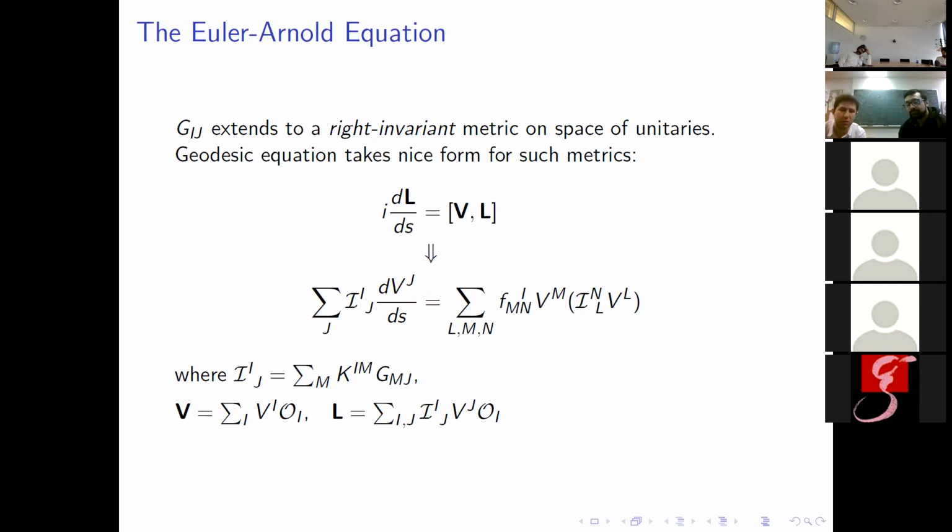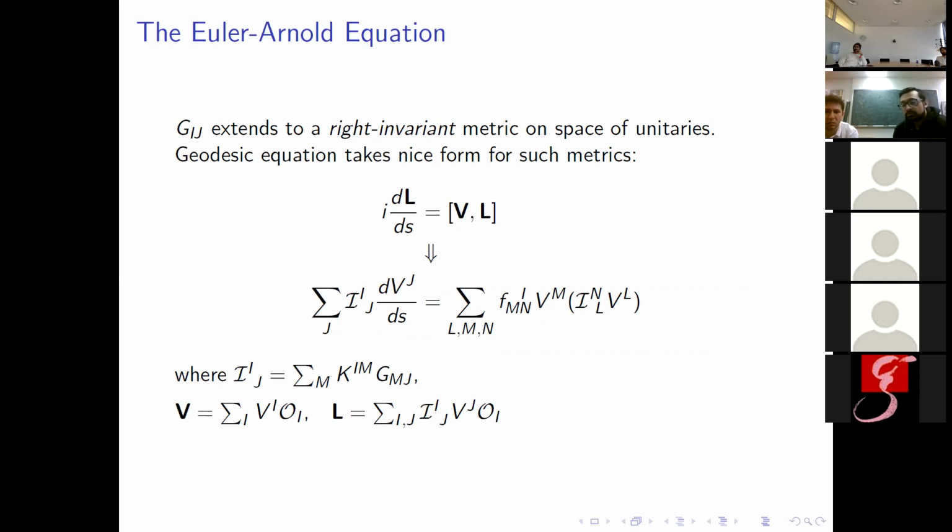I think partly it simplifies the technical calculation in that you don't really have to find any explicit parameterization for the geodesic. You just solve this first order equation. It's very easy to impose symmetry conditions as constraints on the velocities of the path preparing the unitary. Overall it ends up being just technically easier to solve. You'll also notice that the result of the Euler-Arnold equation is completely coordinate free. All it requires is a choice of basis of the Lie algebra, but we don't actually ever have to choose a set of coordinates on the manifold itself, which is very valuable. It simplifies the analysis quite a bit.